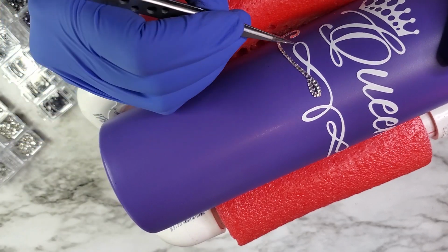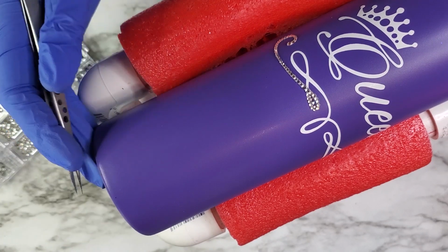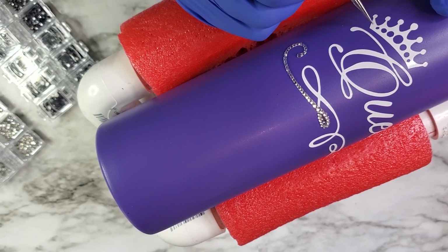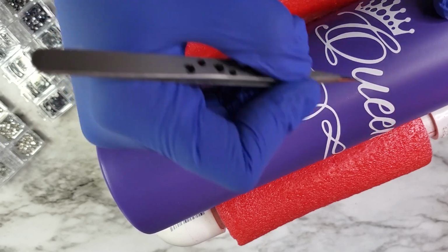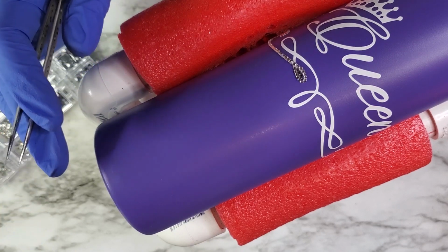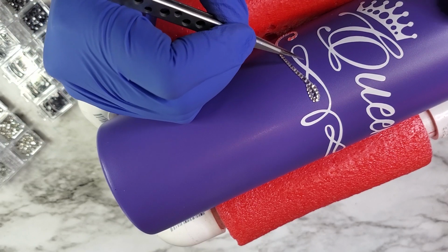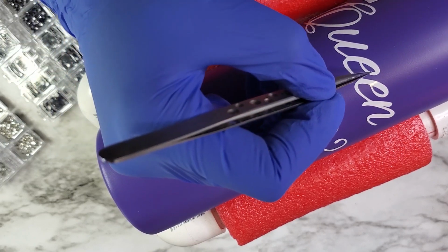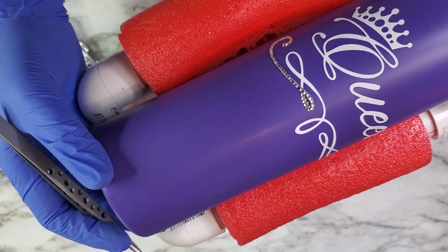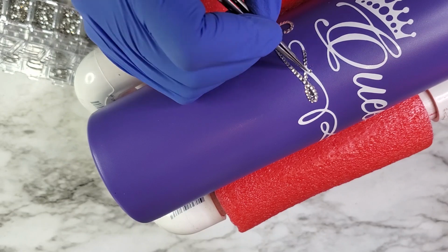Alright, so that is that. I'm most likely going to do that for every loop here. And then I'll also do it, I know I'm going to do this off the screen, but once I get up to the crown and the rest of the queen, I'm going to do that as well. Typically I don't do that. If the space is big like this, I probably won't do this bigger space. But when it comes to these loops and these really small spaces here, I definitely want to get that done as early as possible.